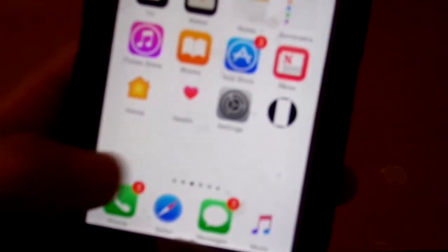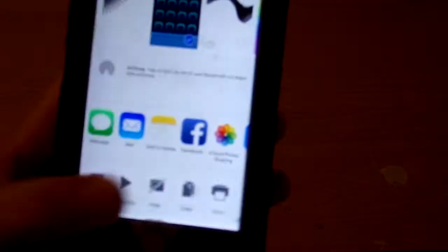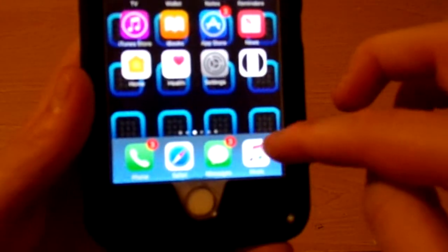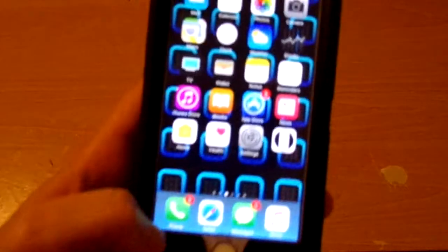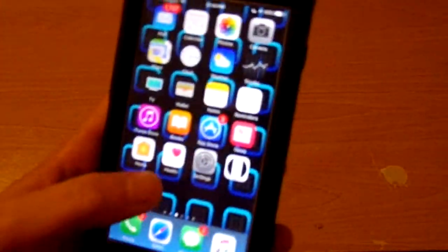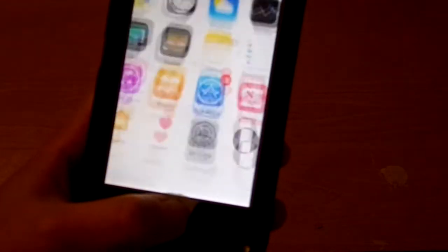Once you've done that, you should see that there is no dock. Let me show you what I mean. If I set a different image, let's do this one. If I set this image, you see I have a dock. I have that little gradient type box that keeps my four stock applications in place. And if I set the other one, then that gradient type effect will be gone, as you can see.